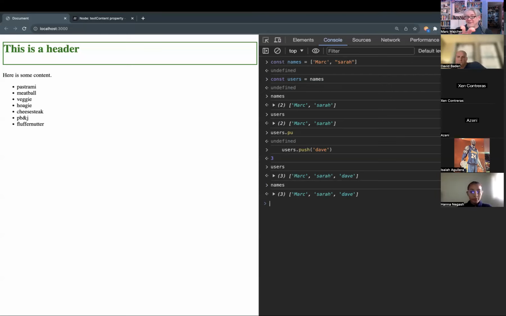Yeah, and this is definitely going to come up more in phase 2 with React. But yeah, this is just JavaScript. This is just how JavaScript works. A lot of languages work the same way. Python works the same way for a lot of things. It's just a peculiarity of how it's implemented.